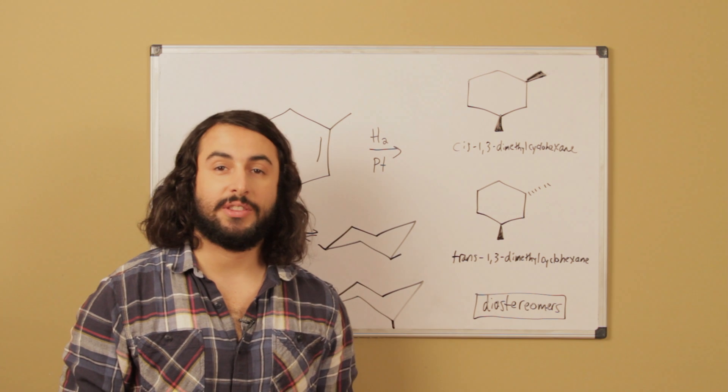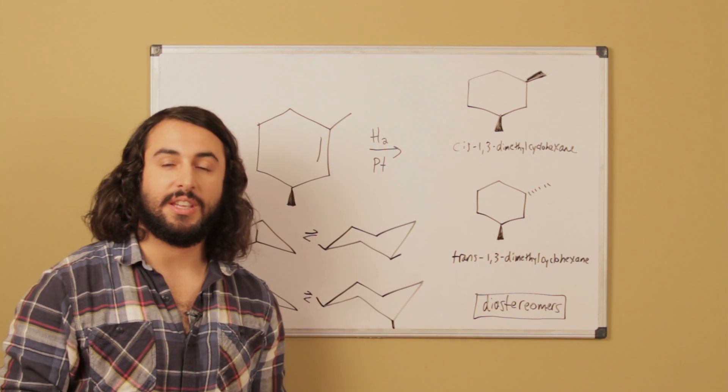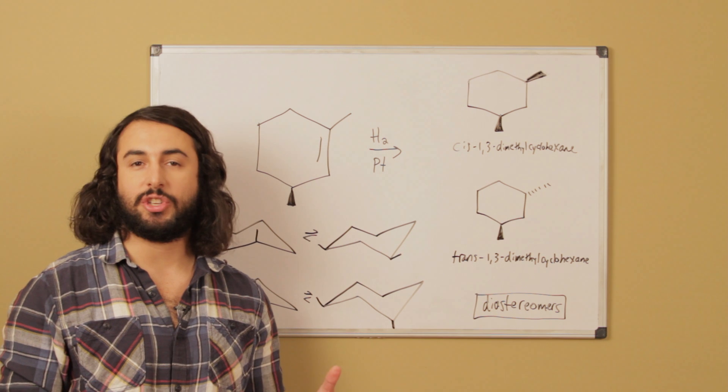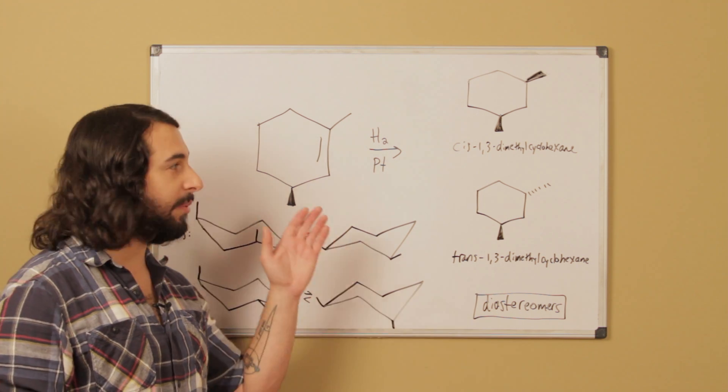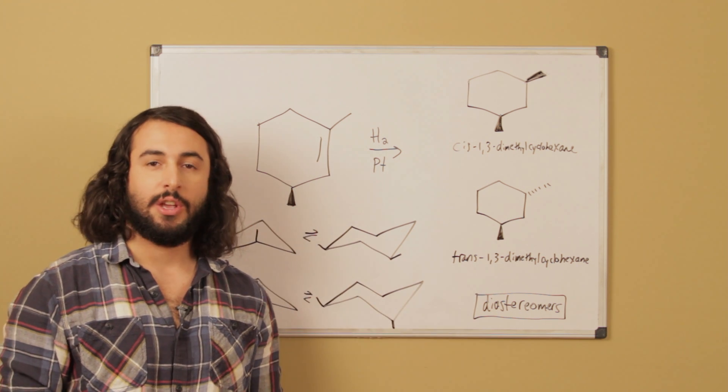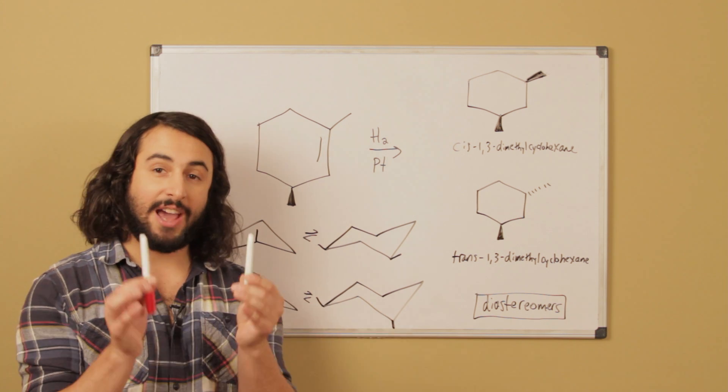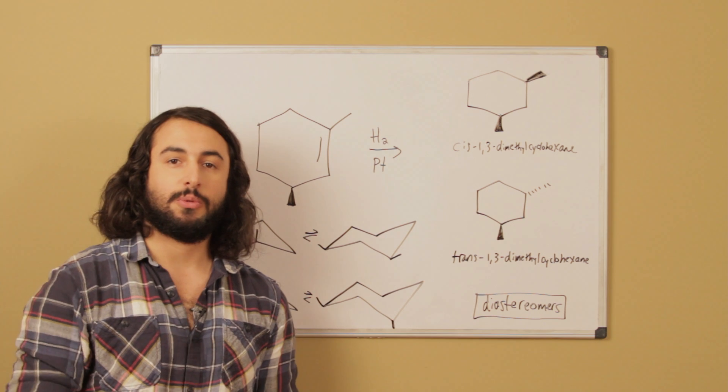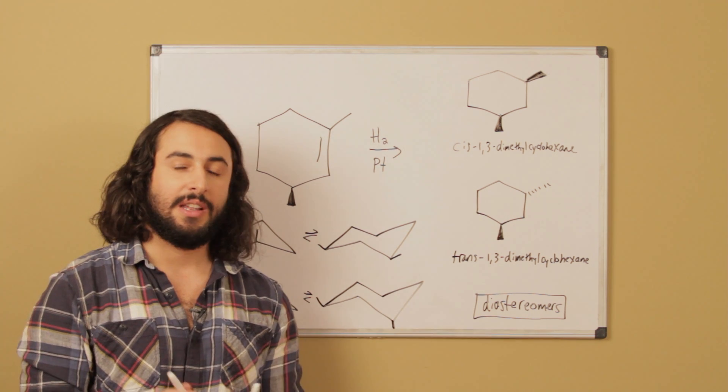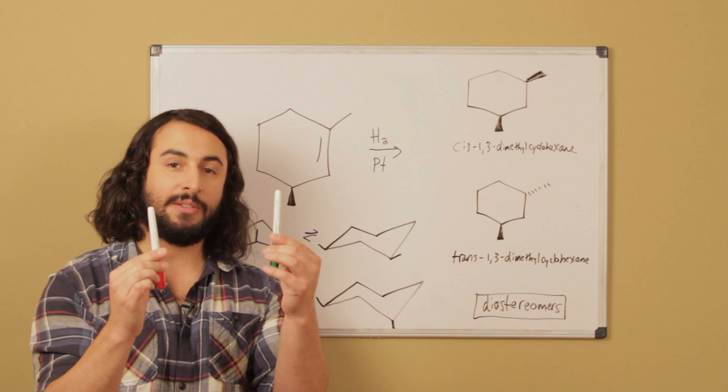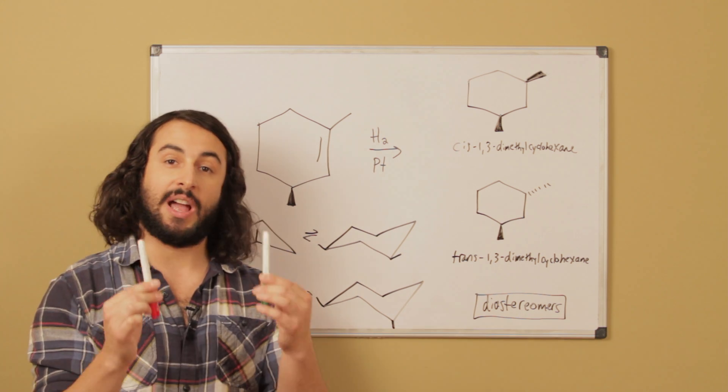Okay guys, let's take a look at the answer. The first thing we want to understand is the stereospecificity of hydrogenation over platinum metal. Remember that this is heterogeneous catalysis, so we have a solid surface of platinum and hydrogen atoms sticking out. When the molecule lowers down, the hydrogen atoms are necessarily added in syn fashion from the same side of the molecule.